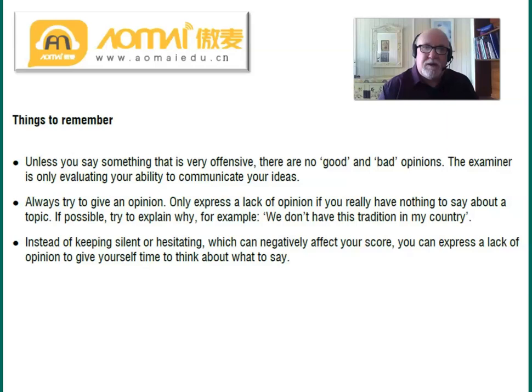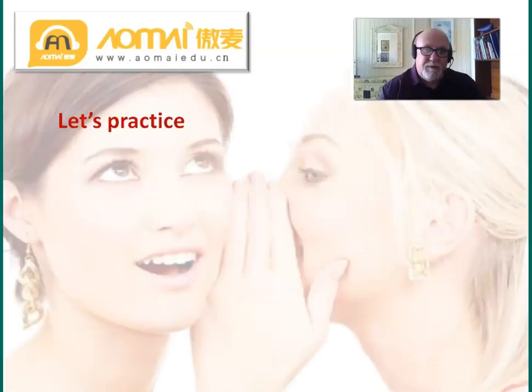And don't forget, if you just answer yes or no, you will score very poorly. Expand your answer. Do you like the transport system in your city? "Yes. As a matter of fact, I really do like the transport in my city. In my opinion, it's probably one of the best in the world. We have linking buses, linking with train stations, so that everywhere in our city people can access rail transport." Something like that.